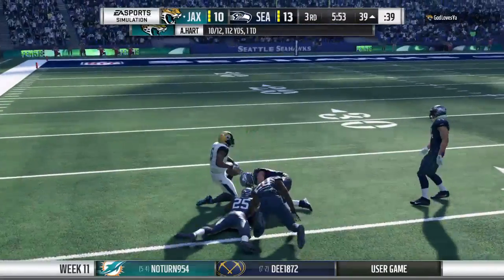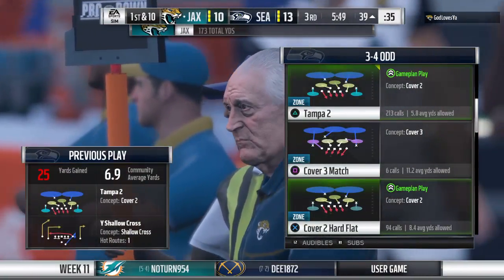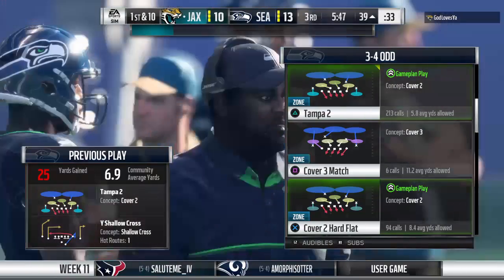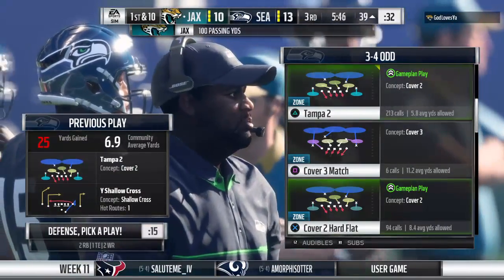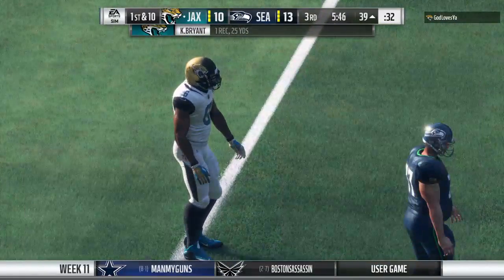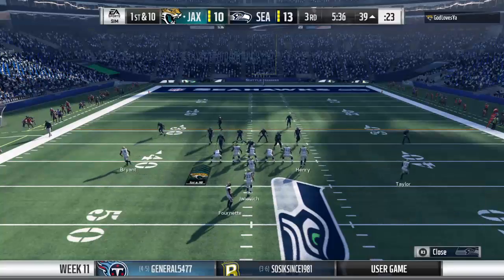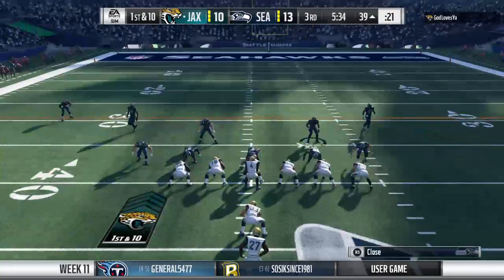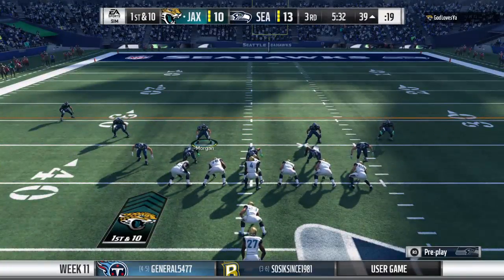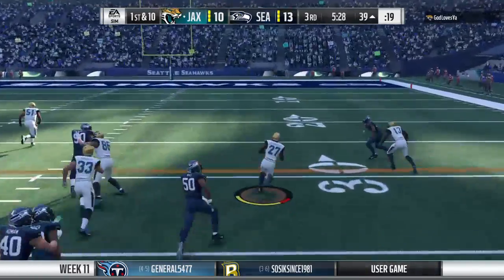Throwing left side, it's complete. And they pick up 25 as they convert on 3rd. He's such a good route runner. Shows it there on 3rd down. Very proficient and a good pass. And you know what I've observed over the years in the NFL? The better a route runner you are, the more confidence your guy's going to have in you to go to you in important times because he can trust you being in the right spot, and they connected there and picked up a 1st down.